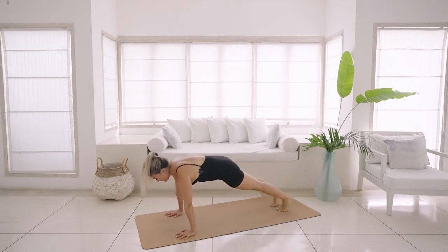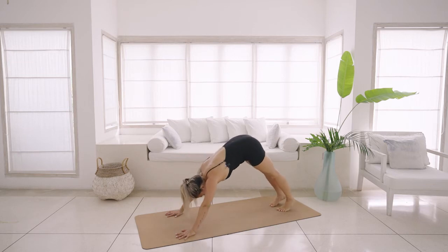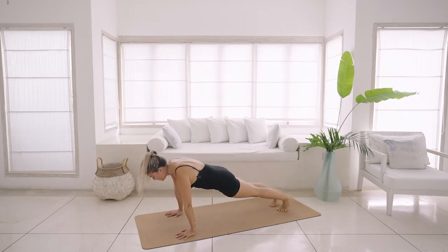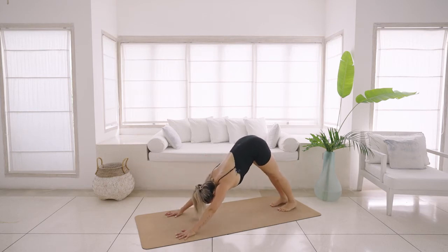This is your home base. Whatever feels right for you. And just try to find your own degree. Try to be your own best guide in yoga.